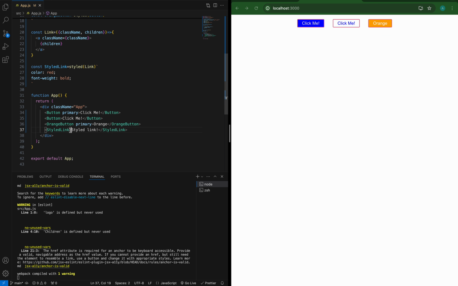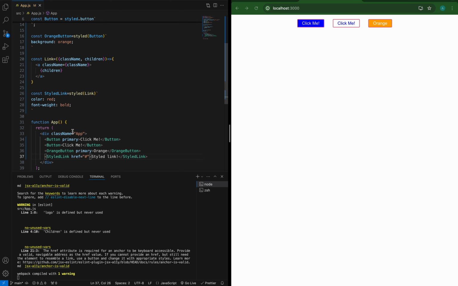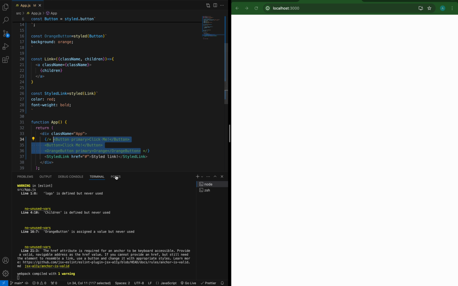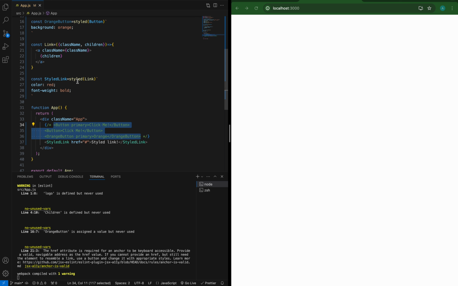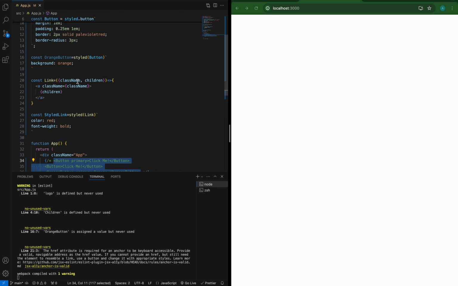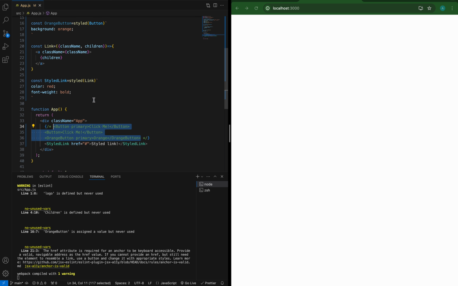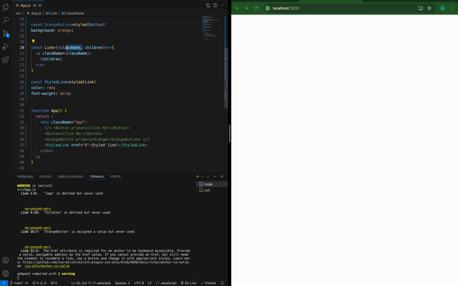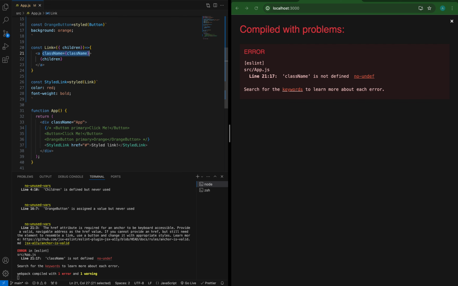So it's a styling, but where is the styling? So href is going to be a hash, so it doesn't go anywhere, but I cannot see the styled link. Where is the styled link? Okay, I'm going to comment them out. Okay, it's this styled and it's a link. Maybe it's related to this className that I just put, but I didn't use it.